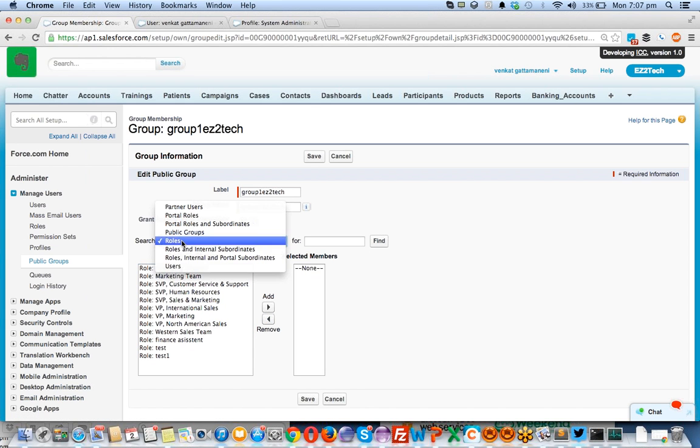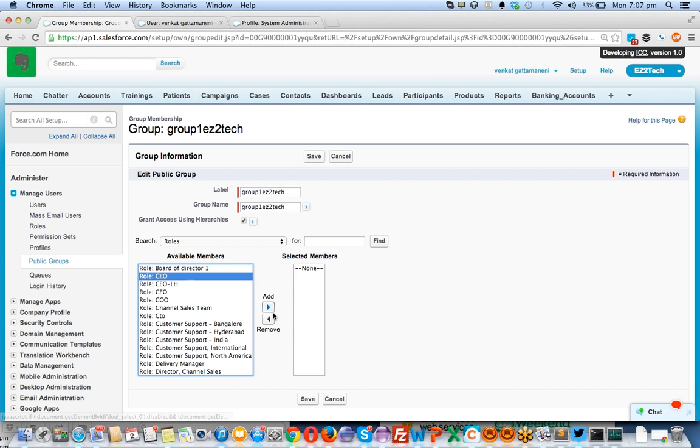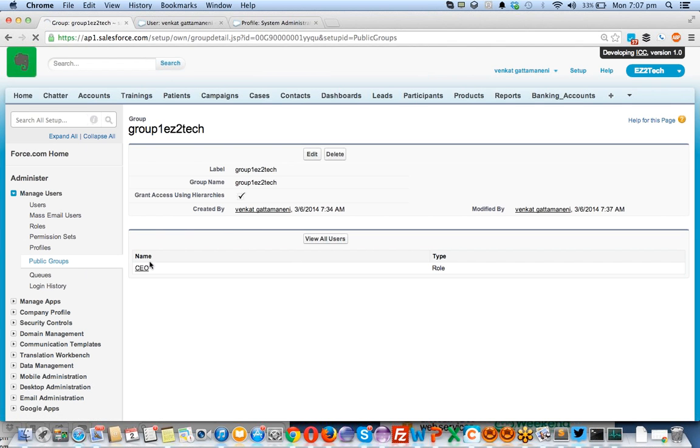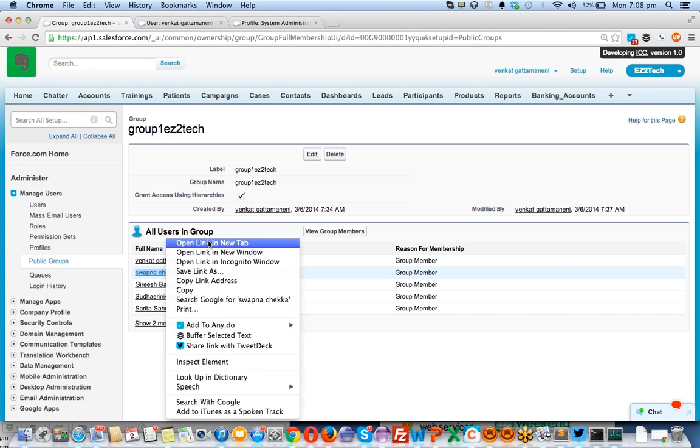Okay, I am creating a new group, Group 2 EJ2 tech. Here also I am adding some other users called Randhir, Ramya. Okay, click on save.